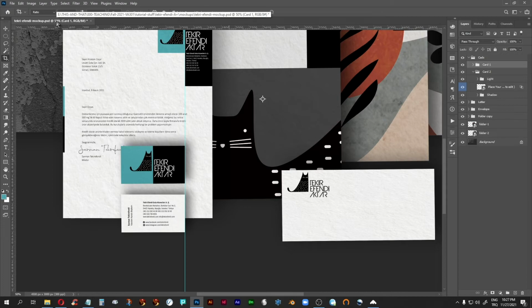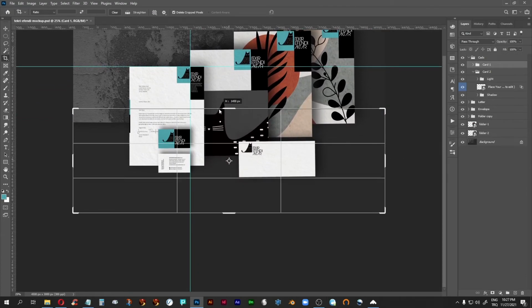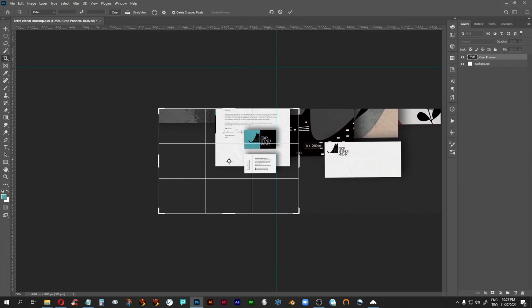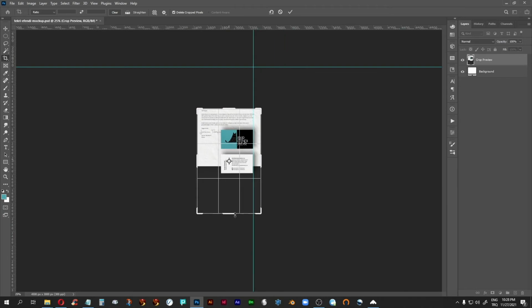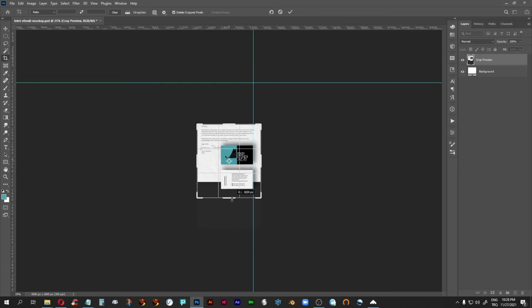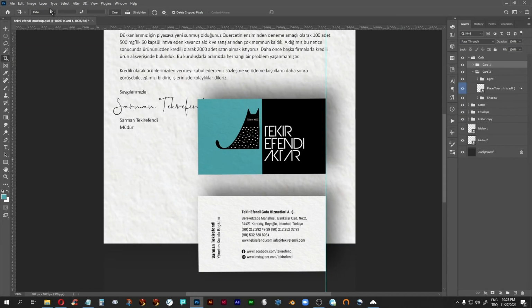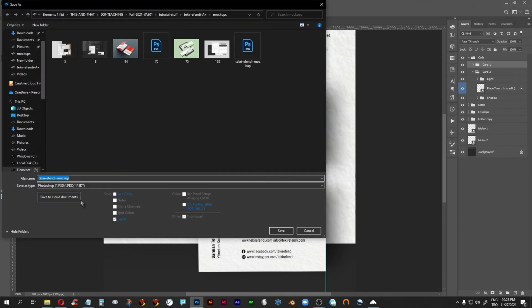And now we take our crops again. And just incidentally, it's better not to have guides when you do this because, yeah, now everything is nice and straight, so we can just write over that other file.